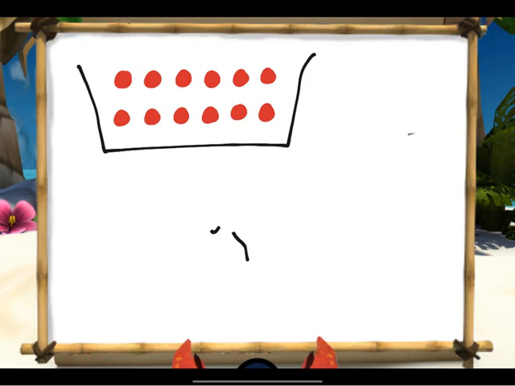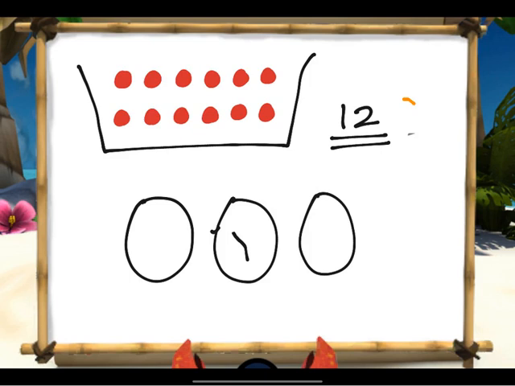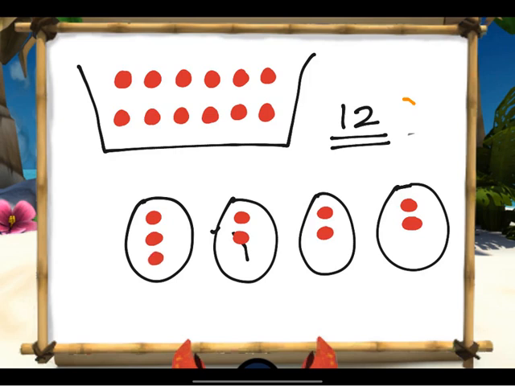The other way of doing it is I know the total number of apples is 12, right? And I need to make 4 groups. So 1 group, 2 group, 3 group, and 4 group. And let me start dividing the apples equally into the 4 groups. So 1, 2, 3, 4, 5, 6, 7, 8, 9, 10, 11, 12. So if you see here, there are 4 groups. 1, 2, 3, 4. There are 4 groups, right?